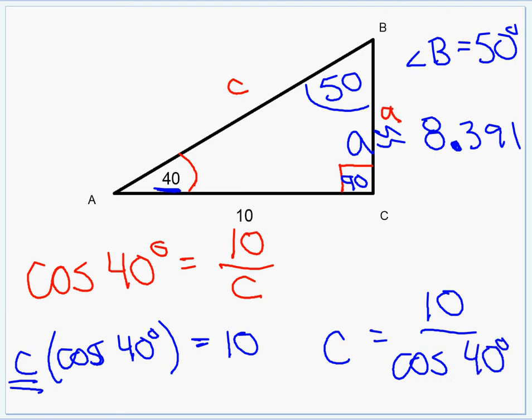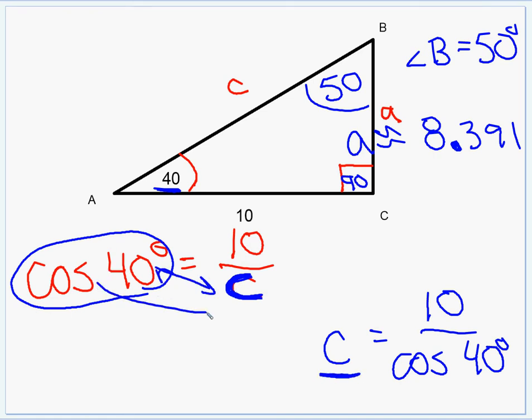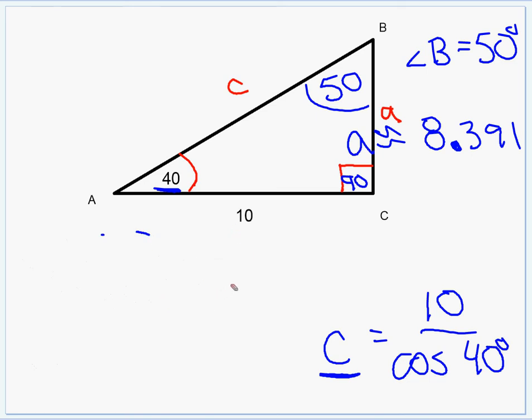So when you run into one of these and you're setting it up on your paper, and the denominator is the unknown, here our C is below the 10, and we want to get the C by itself, so in two algebraic steps, we basically just switched these locations. So the C jumped up here and took the place of cos 40. Cos 40 jumped down under the 10 and took the place of C. And now it's ready to be punched in on the calculator.